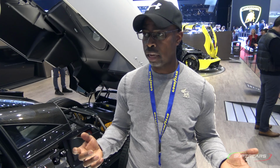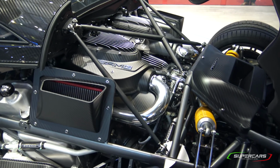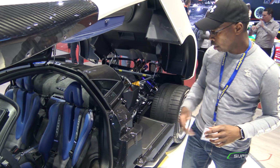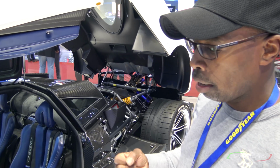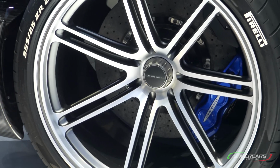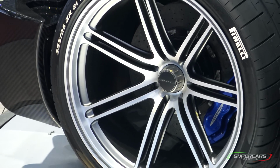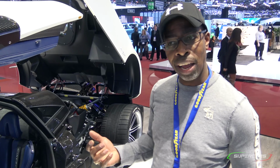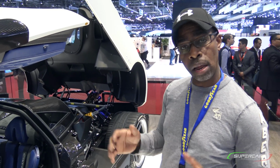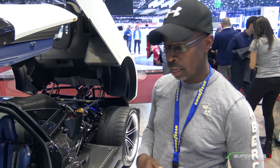So it is just absolutely amazing. I mean, if you look at all the carbon fiber on this car, it is incredible. And in fact, it has this matte finish with beautiful carbon fiber. It's got a blue interior. And from talking to the folks here at Pagani, this really represents to them the ultimate, and it's a great tribute to one of their really loyal and one of their first customers. How would you like to be a customer of a company and they create a car and name it just for you? I mean, they spent a lot of money making this car what it is. And so let's step on inside and take a closer look at this, okay?